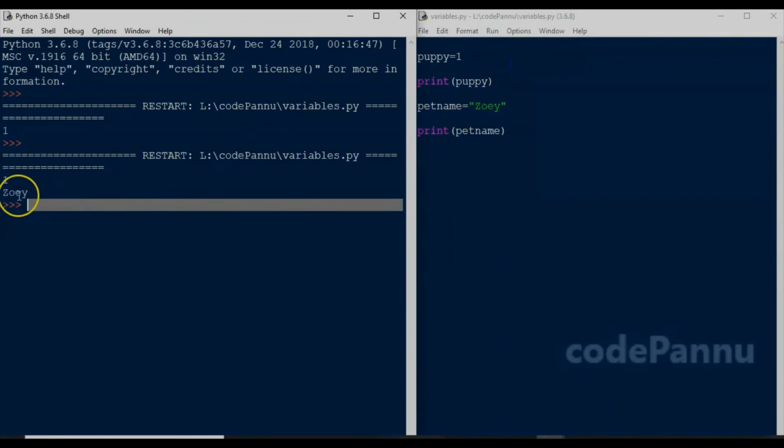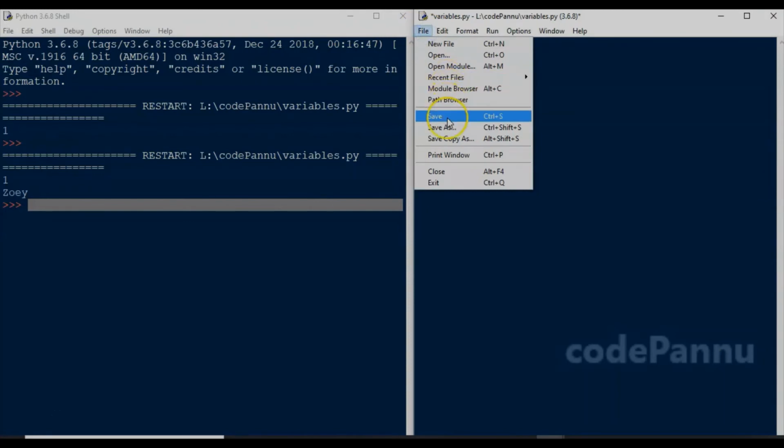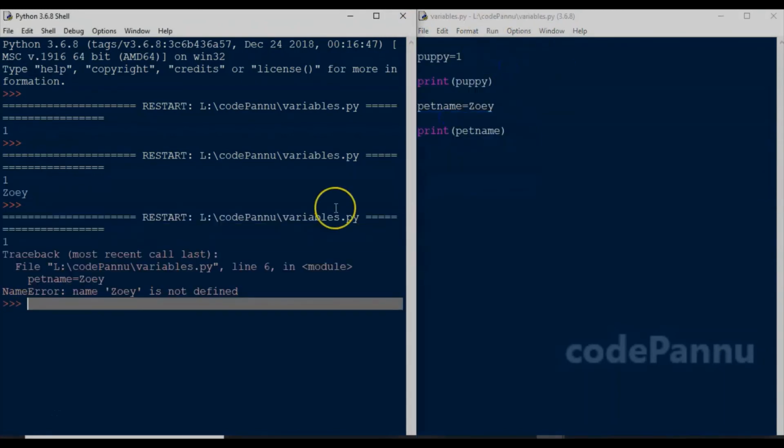But if we remove the quotes and print it, Python will give an error. Let us try it. Remove the quotes here and here. Save the file and run the code. See, we got an error. So we have to put single or double quotes when we give word or sentences as values. When the values were numbers like books equal to 2 and puppy equal to 1, we don't have to put quotes. But when we write words or sentences, we have to put quotes.